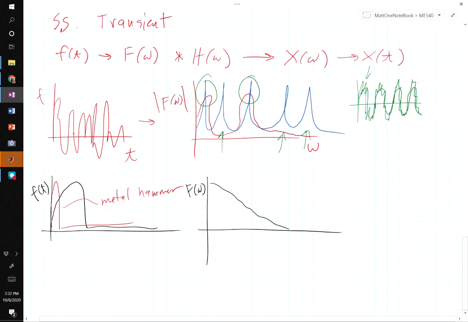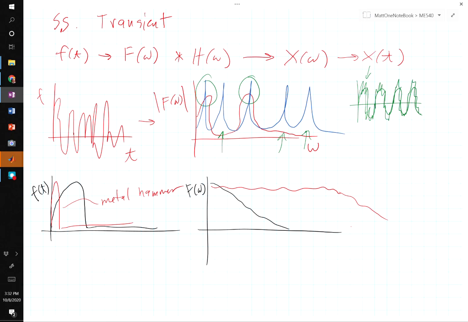Or, if you're working for the military, that could be a bullet hitting your structure, rather than crashing into a bush, crashing into a tree versus crashing into a metal barrier, right? But that will have a much broader frequency spectrum. Eventually it will have to die off, and I don't know exactly how it would. But that has the potential to excite a lot more resonances and to get more modes that have to be considered to think about what's going to happen.